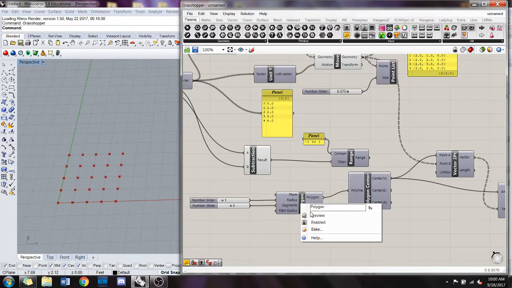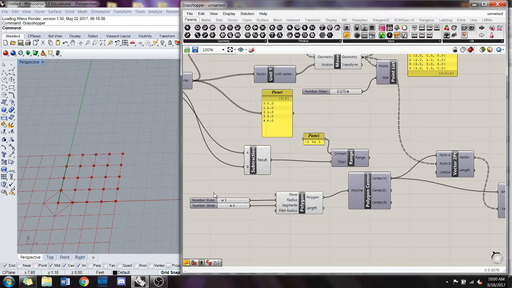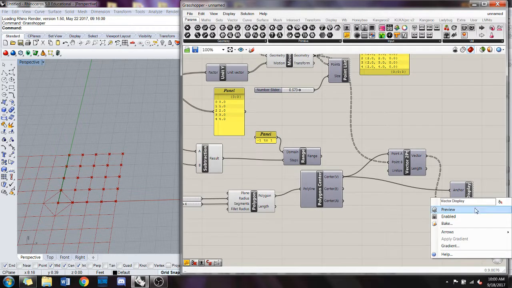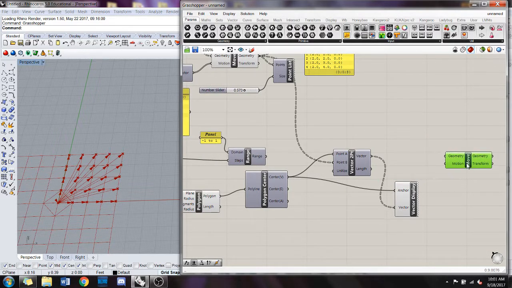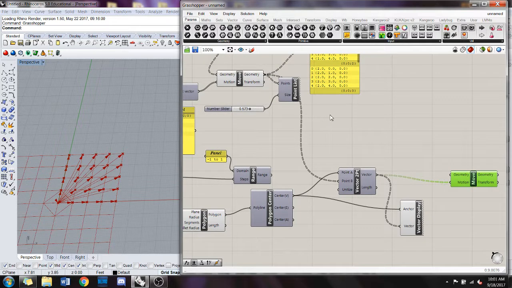And then I've drawn my polygon that I'm going to use. I've found the center of the polygon and I've created these vectors. The move command works off of a translation vector. It's a motion vector. And we're going to use this vector that we gave a start point from the center of the original polygon and an endpoint at each of these points that we had created. We're going to use that to move the polygon to each of those points.